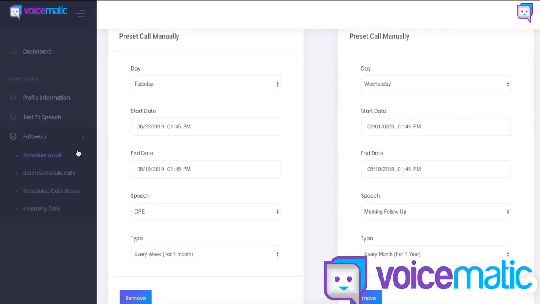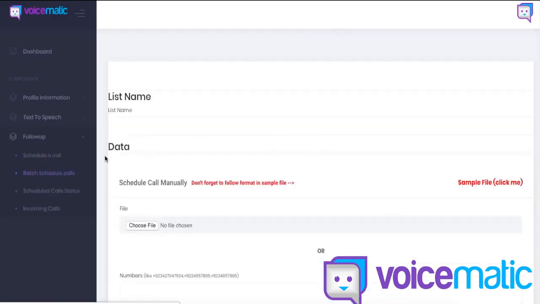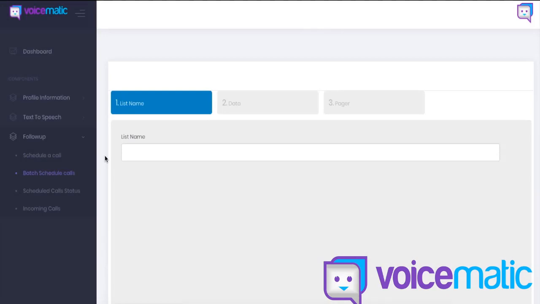Okay, so now that that's clear, I'm going to go on to the next, batch schedule calls. Okay, so thinking more about flexibility and giving users the ability to do more than just schedule for incoming callers, we know that a lot of our potential buyers have numbers laying around. Okay, we even had that problem. We had books and books of numbers with customers and things like that. We just weren't doing anything with these numbers.